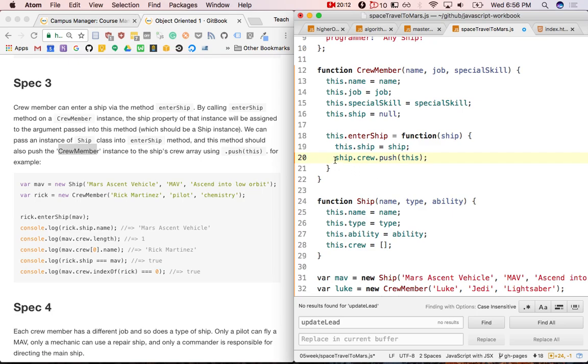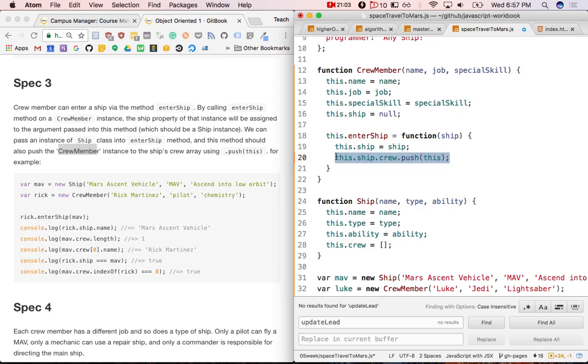Now, quick trivia. Right here, I'm passing in ship, and I set this.ship to ship. Could I have said this.ship right here? Would that have worked the same way? No, I feel like I tried it, but this.ship refers to the ship thing inside crew member, and you're pushing this over to the thing in the ship. But I already set it above it, right? I think it could work. Yeah, I think it would work here, because I said it and I've already made this reference. Everything in your code is referencing each other. This.ship actually references where the ship lives in your memory, so that works. But maybe some of you were like, no, I definitely tried that and it didn't work.